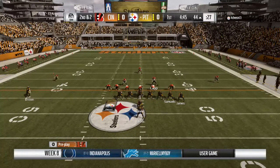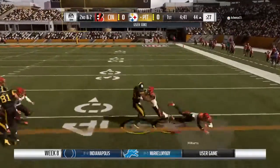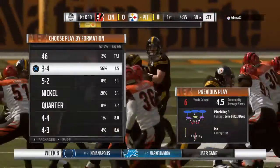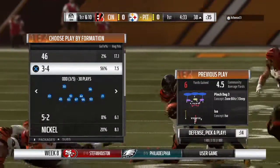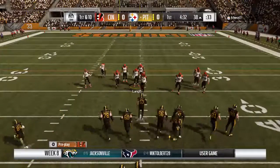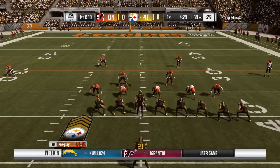On 2nd down, Elliott. And the stop here will come at the 38-yard line. They get 6 on the pickup there as the drive will continue. 2nd and 2 is prime time for a little bit of a gamble, isn't it? Open up the playbook, go play action, toss that bad boy deep. But in this situation, go ahead and give it to your back. Let him pick up a first down. Keep the sticks moving.